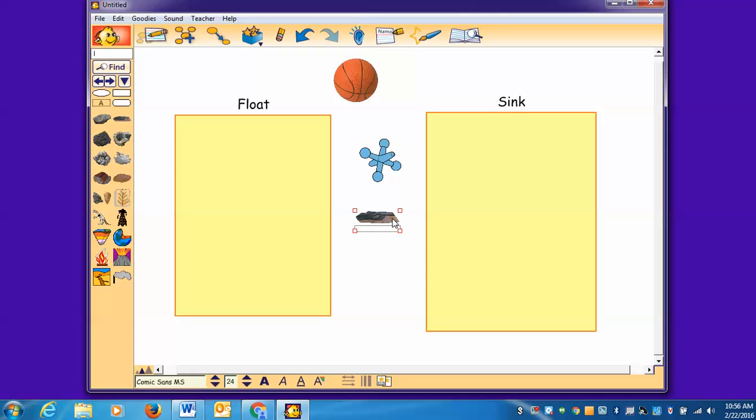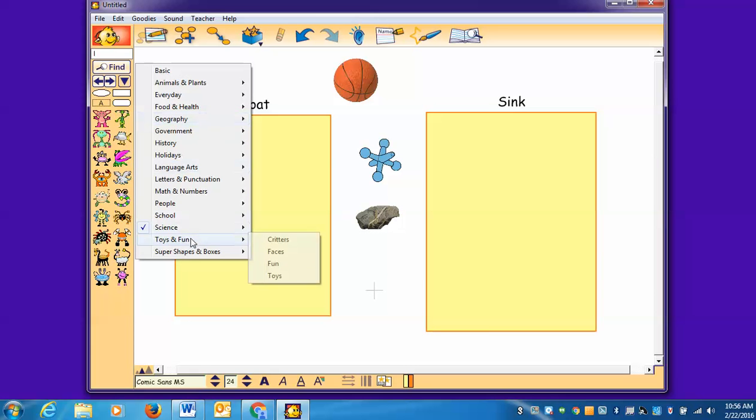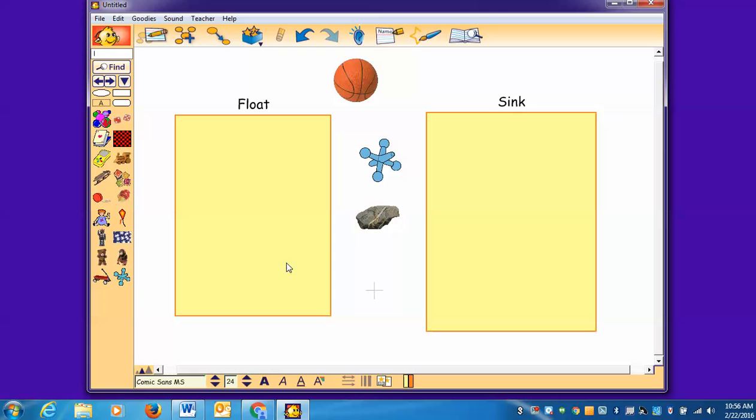Did you notice that my other image went away? That's because I clicked in here. I clicked another image while the previous one was still selected. So now we need to go back. We were in toys, and we chose the dice. So once you're happy, you have everything that you want to sort. This can be where kids make their hypothesis and figure out which they think will sink or float, or you could do it afterwards, after you've done the experiment, and they can reflect on which ones did sink or float.